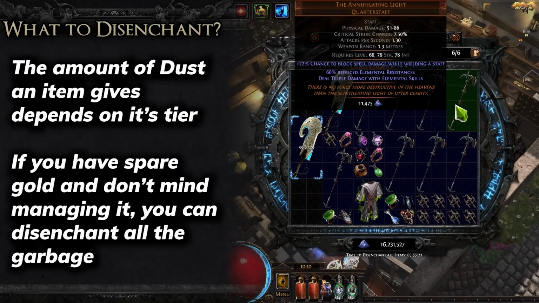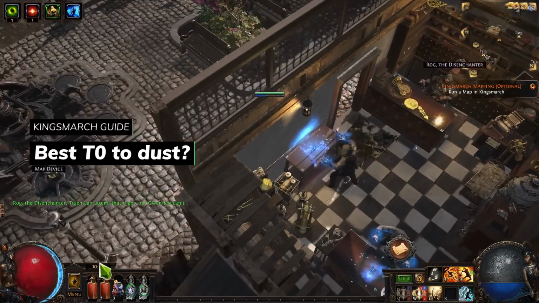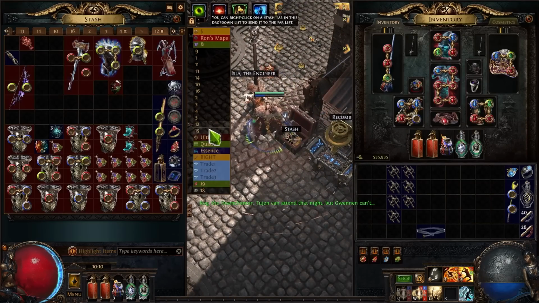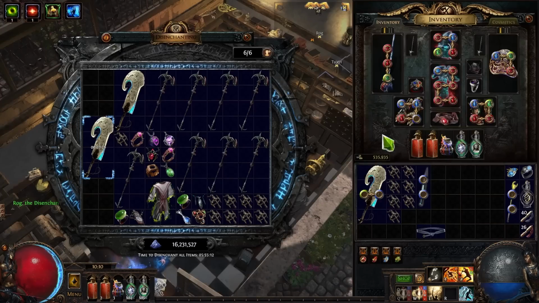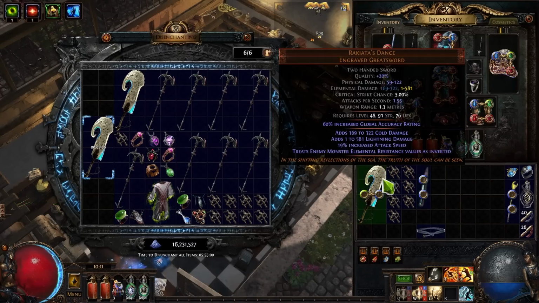If you have a lot of gold, you can pretty much disenchant random trash too, but if you don't have a lot of gold, I would recommend to just focus on tier 0. And talking about tier 0, right now you have basically 2 proper options in terms of what's going to work for disenchantment. For tier 0, we have Rakiatas and Divinarius.